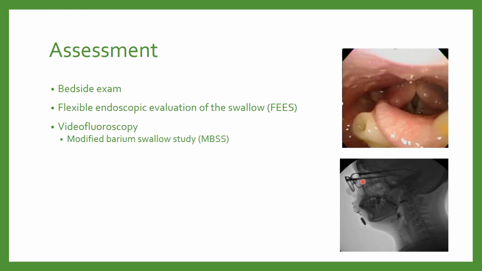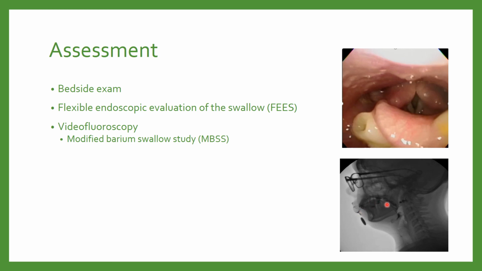In this picture down here at the bottom, we have a modified barium swallow study, which is video fluoroscopy. It's just a video x-ray. While someone is eating and drinking, we give them a substance called barium that shows up on the x-ray so we can see whether it's going into the esophagus or into the airway or staying in the mouth or the pharynx. This person is the same person up here at the top during video fluoroscopy.